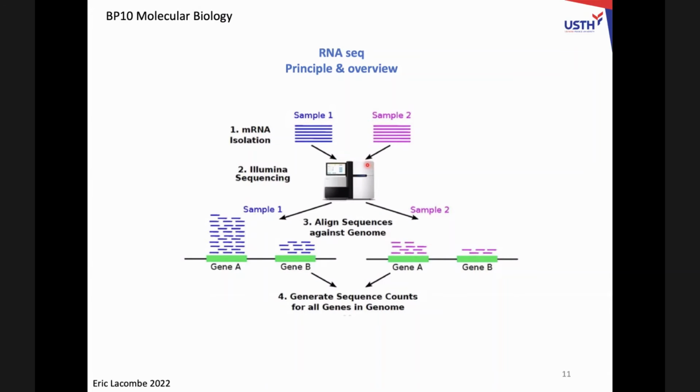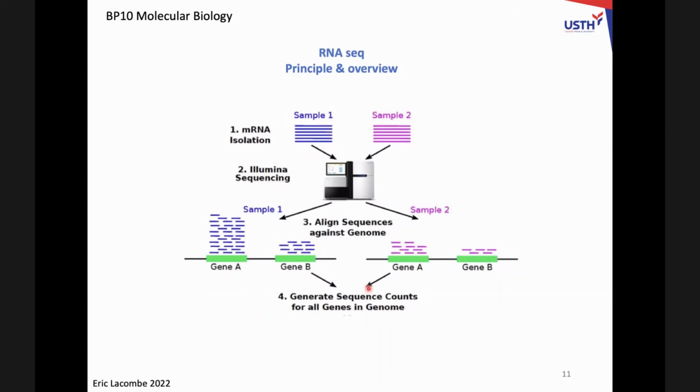The bioinformatic workflows are very complicated. If you are going to do RNA-seq, you have to be full-time in that, because it's a lot of bioinformatics and a lot of data analysis. But I explain the principle because it's extremely powerful in terms of the results we can get. With RNA-seq, you have to keep in mind that you are going to compare the whole genome expression profile coming from two different samples. Two different samples can be two different organs or two different time points during the experiment.